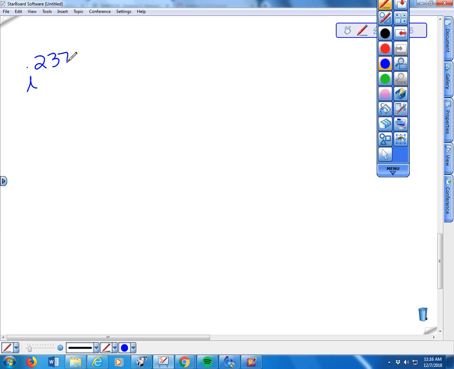Okay, we know i is the square root of negative 1, right? What is i squared? What's the square root of negative 1 squared? Negative 1. Okay. What's i cubed? It would be i squared times i, right? Everybody know you add exponents when you have the same base? So i cubed is i squared times i, which is just negative i. Negative 1 times i is negative i.